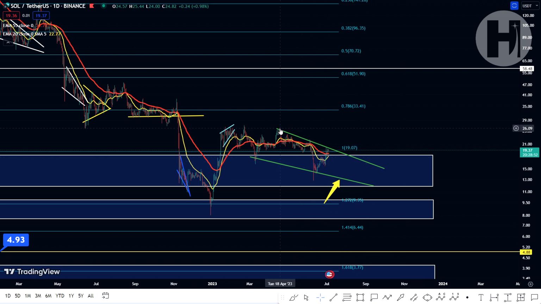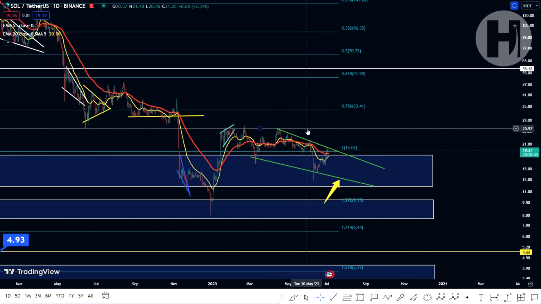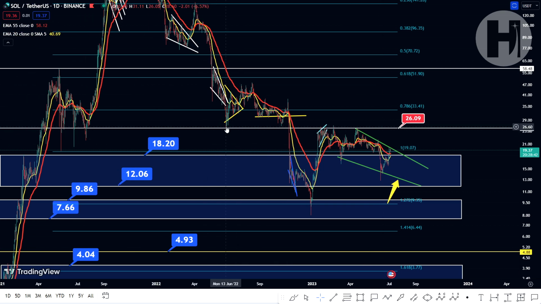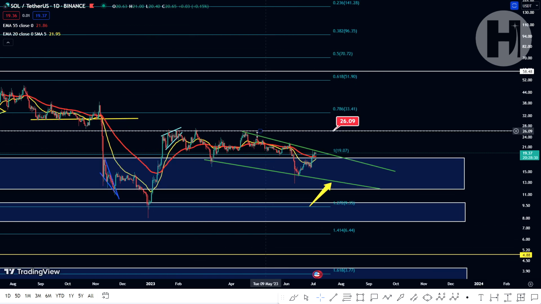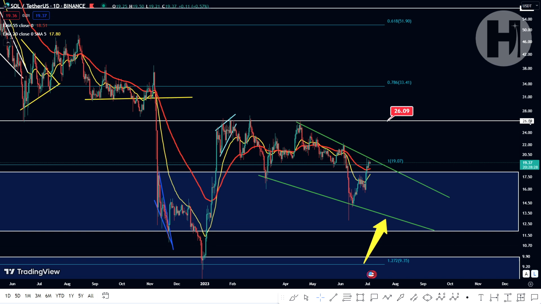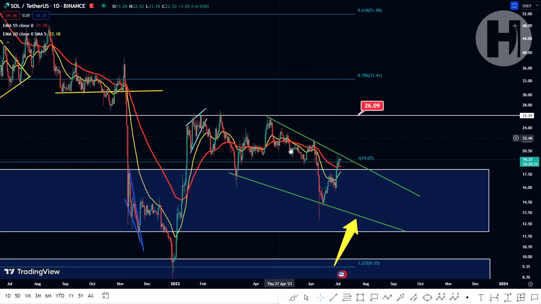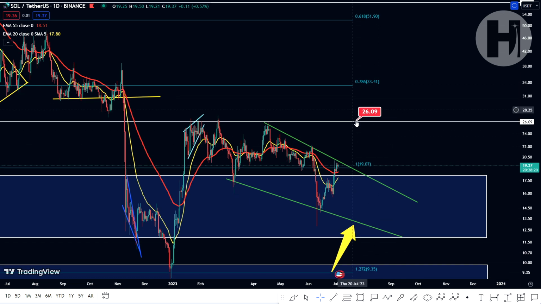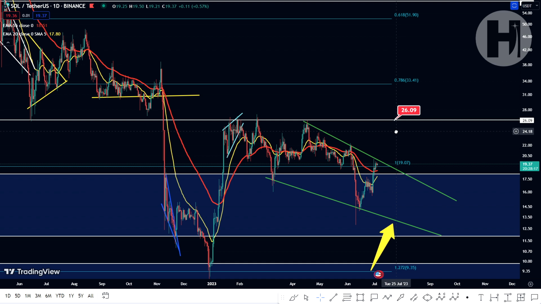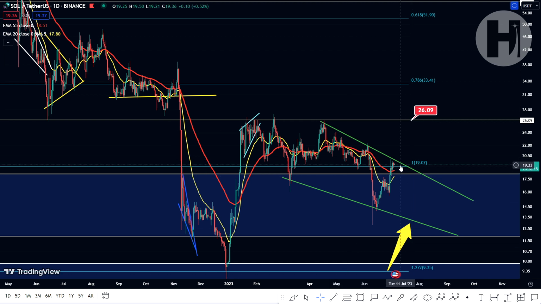If we break out of this falling wedge, our technical target is going to be this $26 range. If I put a price tag on that, you can see that this is also a major support level that we back tested in June 2022. Then we lost it in November and we back tested it as resistance twice in February and one time in April. So this is a pretty strong resistance level that we are potentially going to be retesting by September, by August. Not saying that we can't go higher than that, but this is a pretty strong level that you could target if you're just looking for a swing trade.